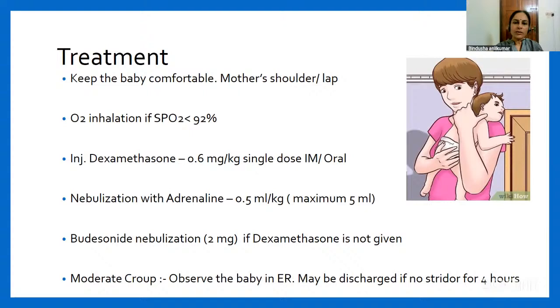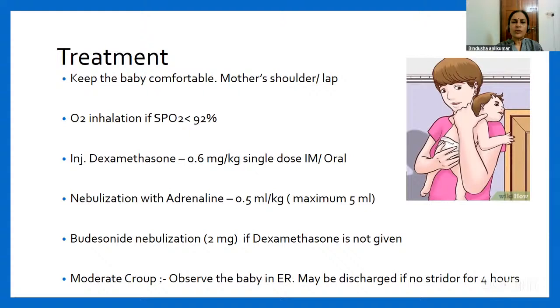And whenever you're giving oxygen, also give it in the most unthreatening manner. If it is only mild hypoxia, you may just keep the oxygen prongs a little away from the nose. That is also okay if the oxygen saturation is maintained. And then you will have to give drugs to relieve this laryngeal edema. Actually, Croup is a viral infection, otherwise known as acute laryngotracheobronchitis. So there will be some edema of your larynx, trachea, and bronchi. Whenever there is laryngeal edema, you have this hoarseness of voice and stridor. So you give drugs in order to relieve the laryngeal edema.